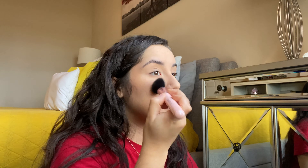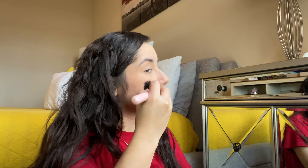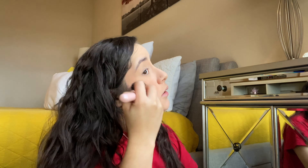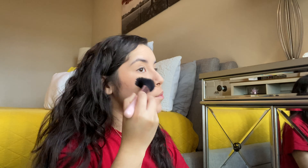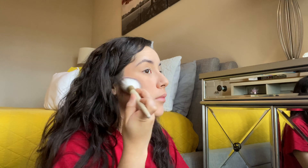Honestly most of my brushes are cheap — I have a couple that are somewhat branded but most of them are cheap. I just feel like as long as you make it work it should be good, although sometimes some brushes are kind of whack. I feel like my bronzer is not blending properly. Now I'm just gonna take this fluffy brush from EcoTools and blend out the bronzer I just applied because I don't want to be looking crazy at work.